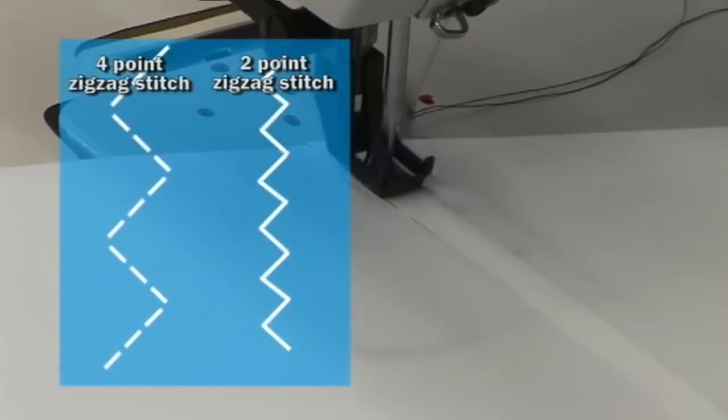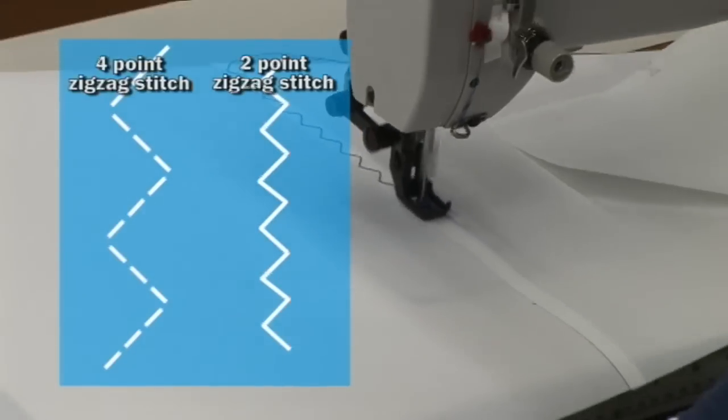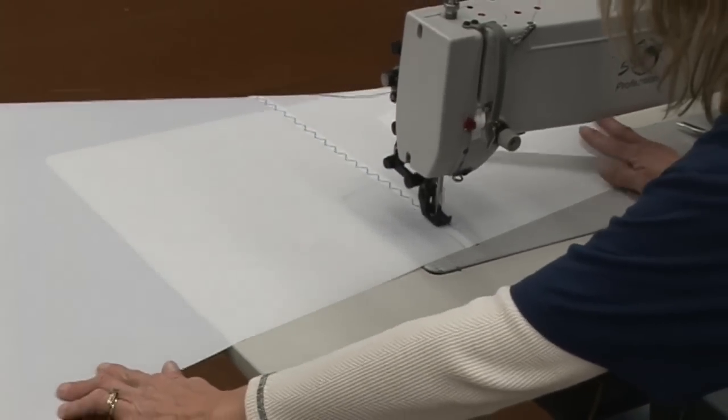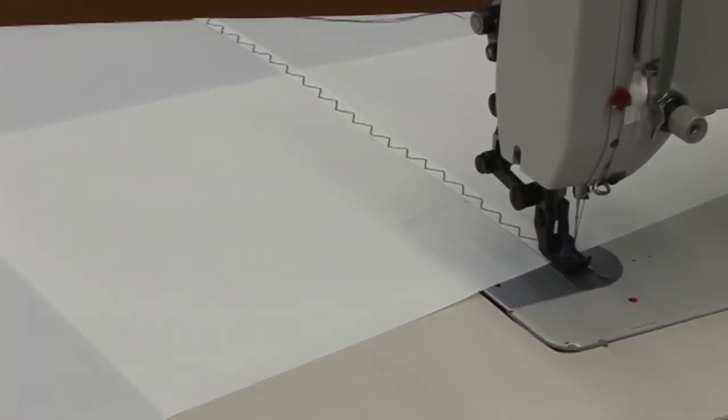If you don't have a four-point machine like we do here, you would put two rows or three rows, whatever your instructions say, along that seam. No need to reverse the beginning and the end of the seams because Dacron tapes will cover the edges.